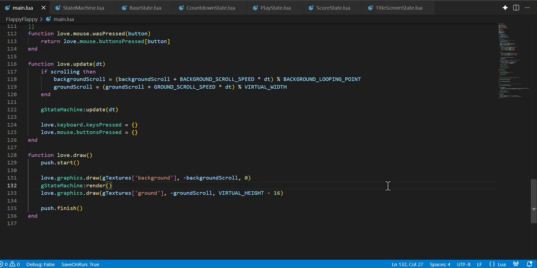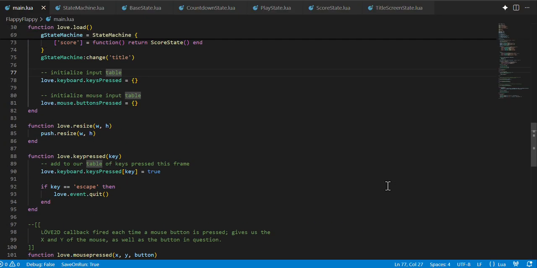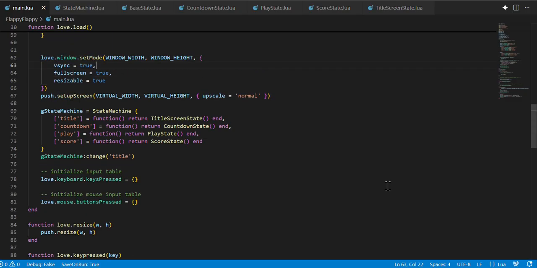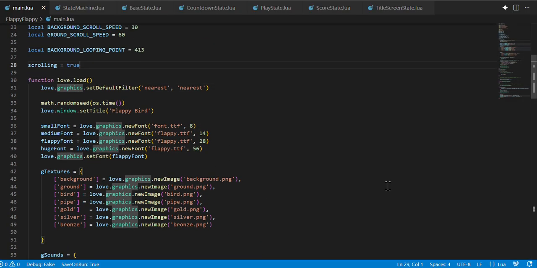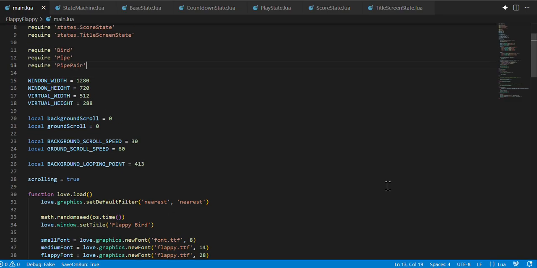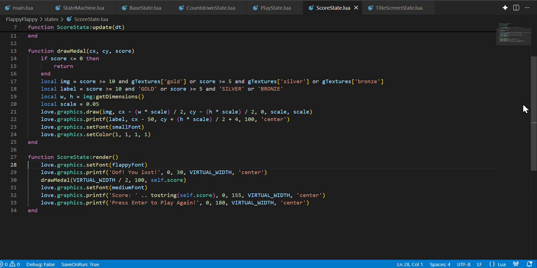So in main.lua, it's too hard to remember, but I guess it's there. It works though. Maybe it's in score state. Yeah, it's in score state.